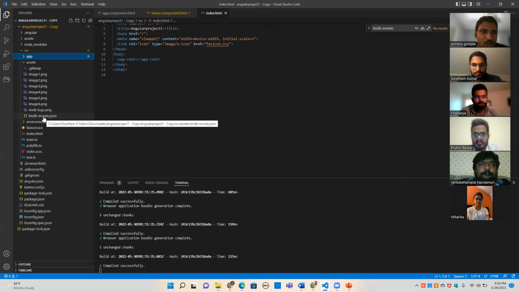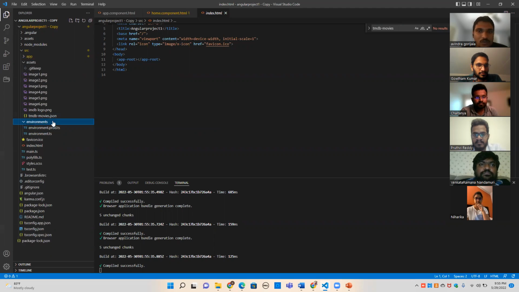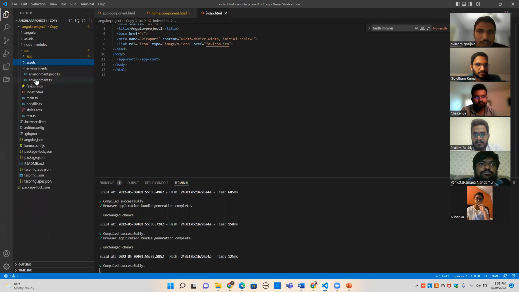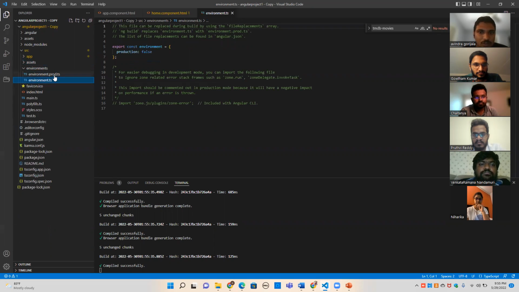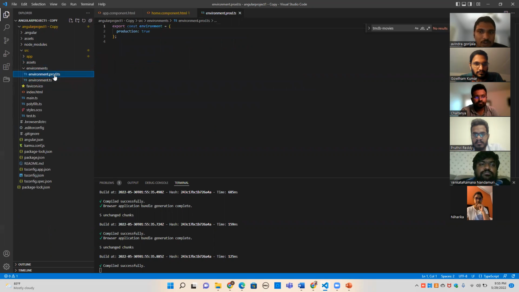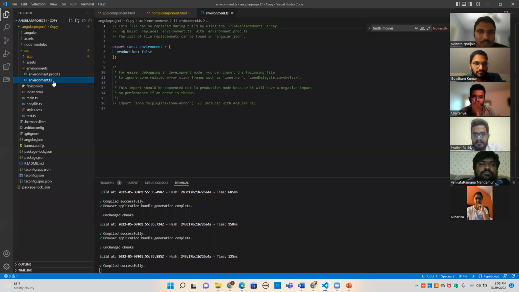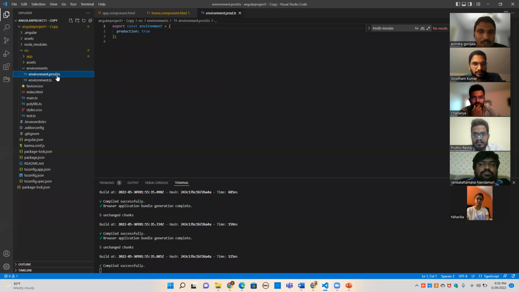Going to the environment folder, next one. This folder is basically used to set up different environments. Here we can find two files as shown in the below image. We use this file to store environment specific configurations such as database credentials or server API addresses.